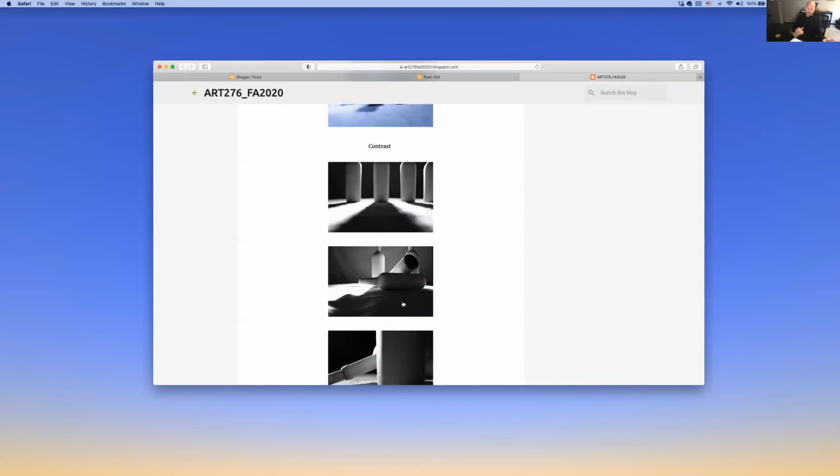Contrast. Here's where we're using the reflector to shine light back into the scene. You have one light, and then you add a reflecting card to bounce light back in. That's different than intensity, where you're adding a light, adding in more brightness. Here, we're just taking the brightness from a single light and then redirecting it back into the scene.